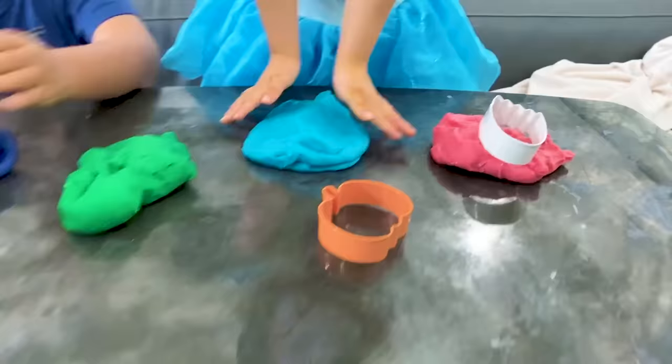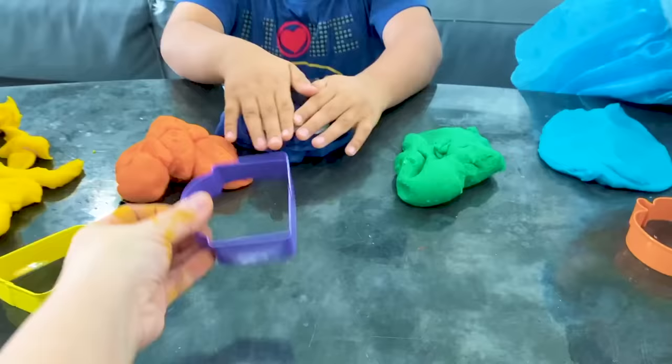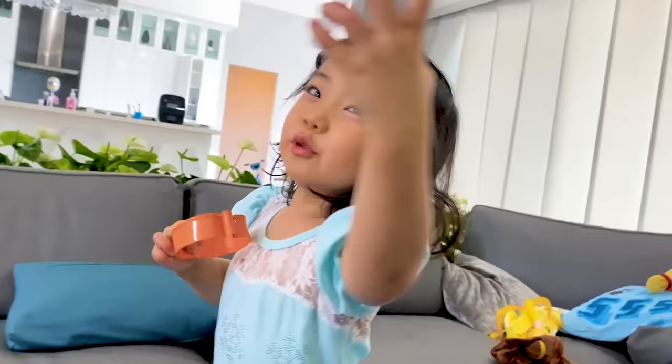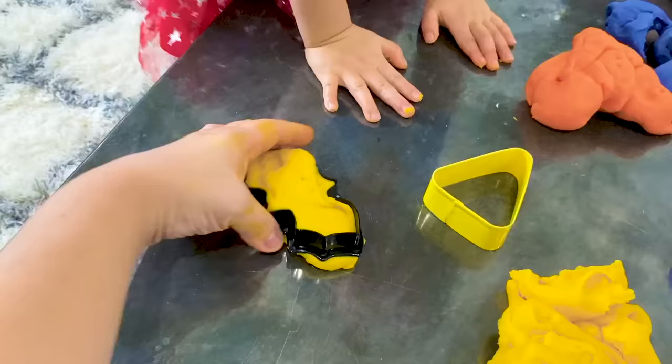So we have leftover Halloween cookie cutters. We're going to use that. You guys can use any cookie cutters if you have them. Mom, this is a ghost. Oh, that is a ghost. You're right. Oh, yeah. That's a ghost. That's right, pumpkin. I see your bat, Emma.